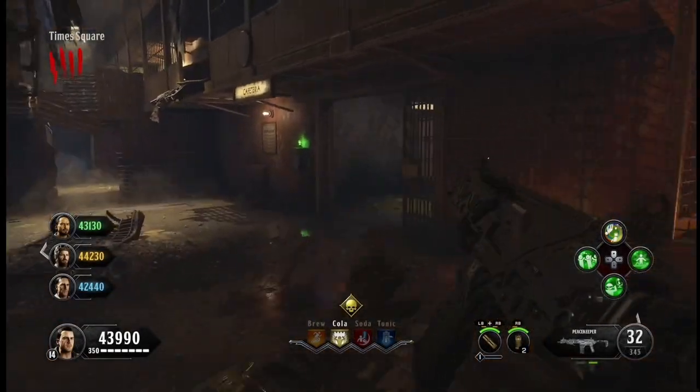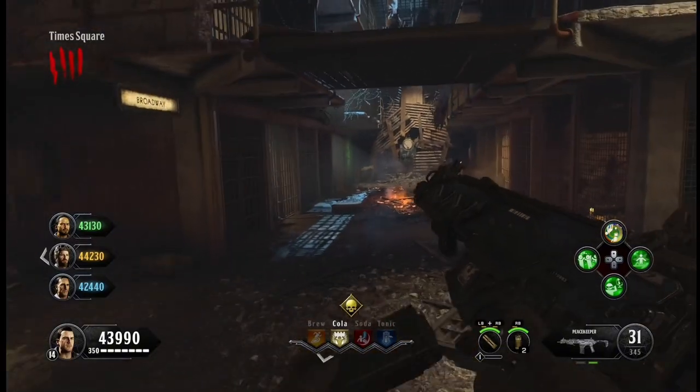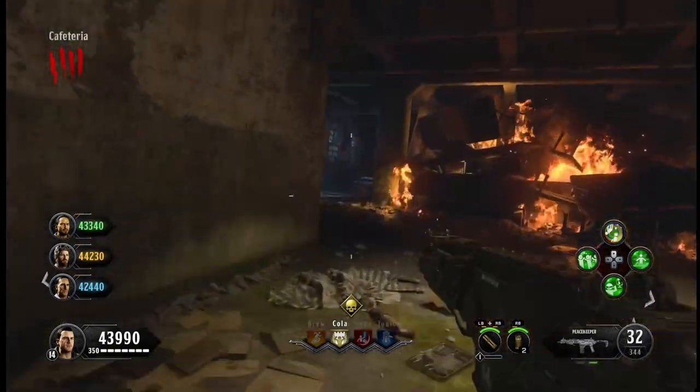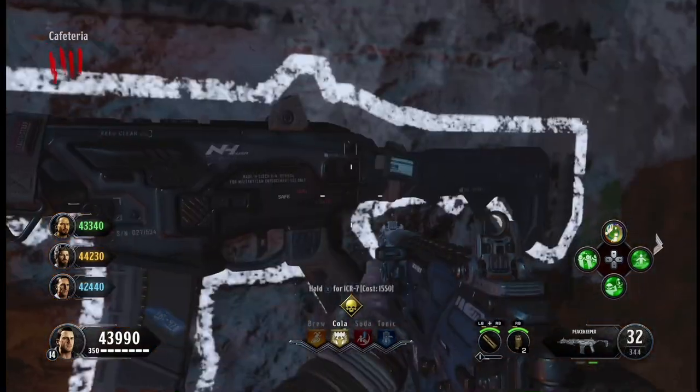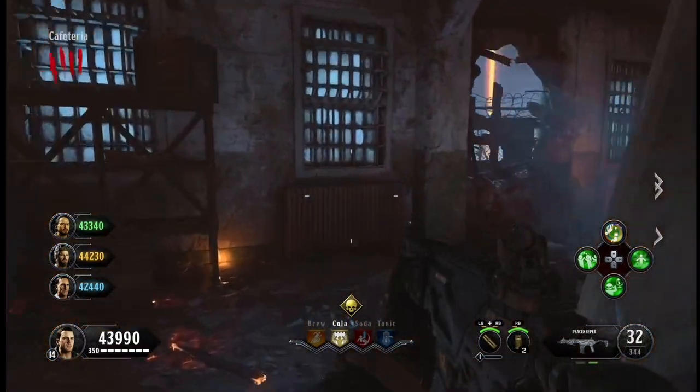Now, coming up to the cafeteria, you can see it's the exact same. In Revelations, it is quite different for some reason, but it's probably just because it's more open. The box is in the same spot, Mule Kick is in there, you got the wall buys and all that stuff. You can trade here if you want, it's pretty good.